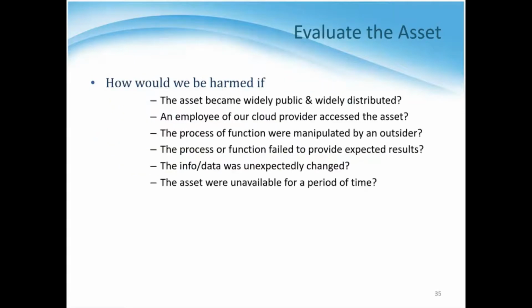So how to evaluate the asset? That is the next topic. The assets may be in different forms. You may have data, or videos, or images or pictures or something like that. So how can you evaluate how it would be harmed if the asset becomes widely public and widely distributed?